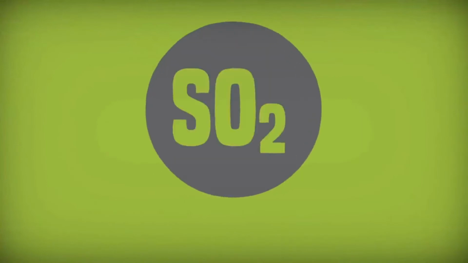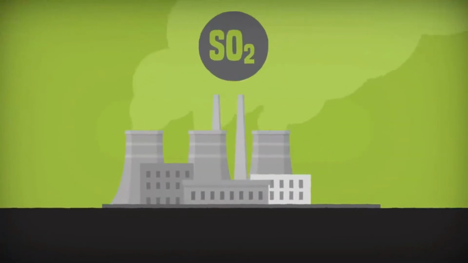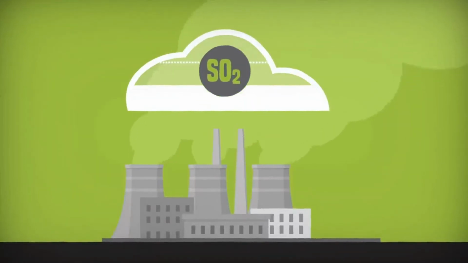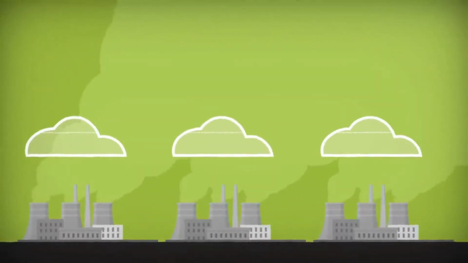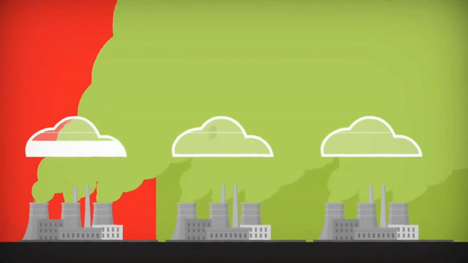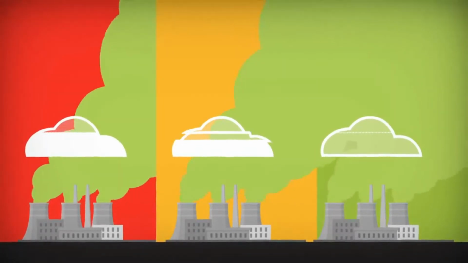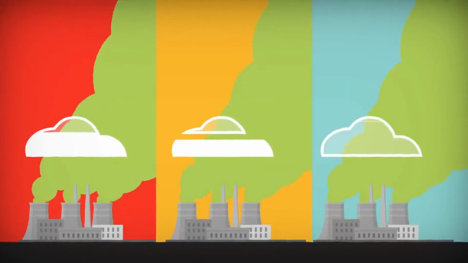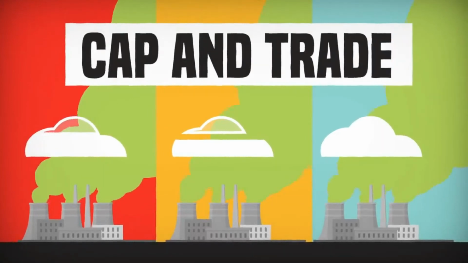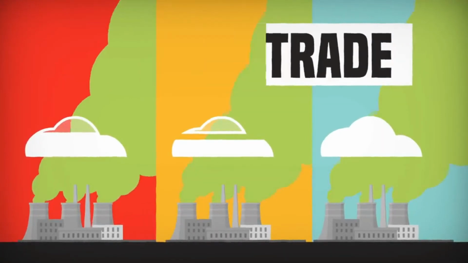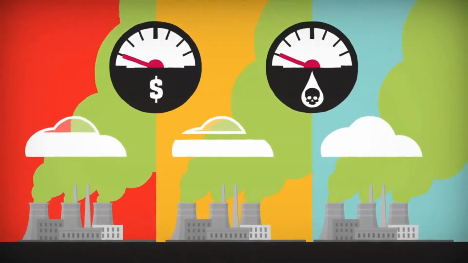Since the bulk of sulfur dioxide emissions came from power plants, the government set a limit on the total amount of it the electric power sector could emit each year. Then, they divided the permitted emissions into a fixed number of allowances distributed to each power plant. A plant could then choose to emit as much sulfur dioxide as they were allowed, or reduce their emissions and sell their unused allowances to other power plants. This system, known as cap and trade, offered power plants the economic flexibility to keep costs low while strictly limiting pollution.